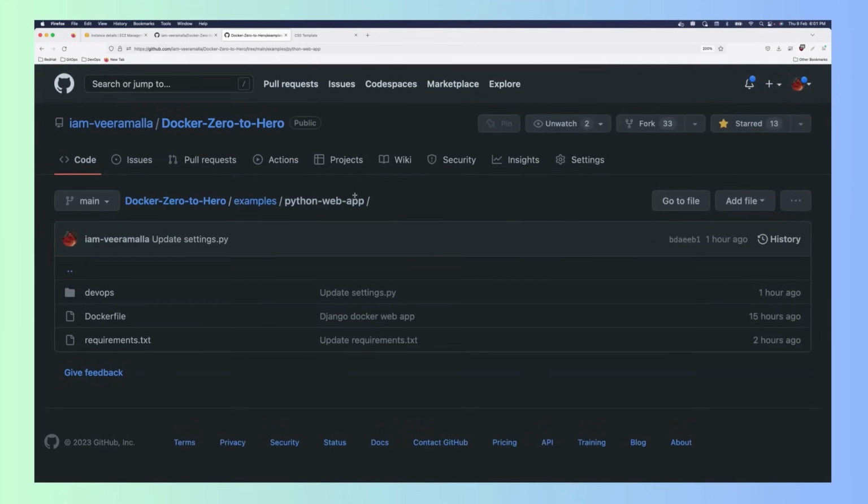This is the responsibility of a DevOps engineer. If you are a Node.js developer, even if you don't know how a Python application workflow works, there is no problem. But as a DevOps engineer, you should definitely have that knowledge.